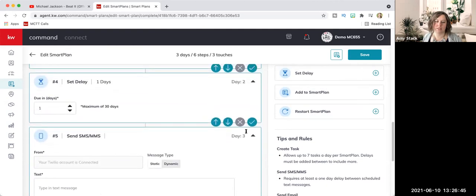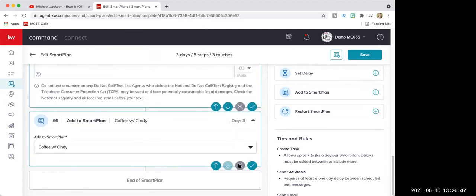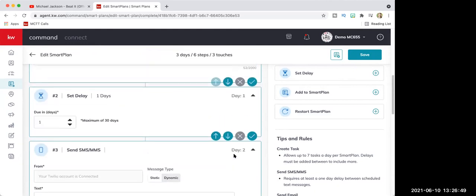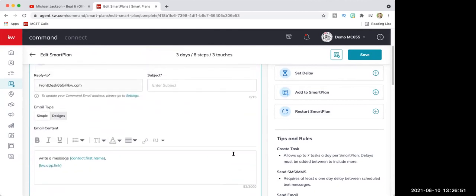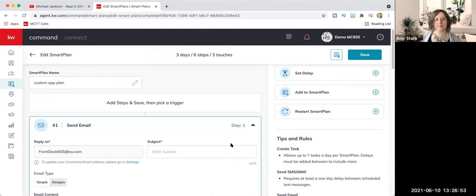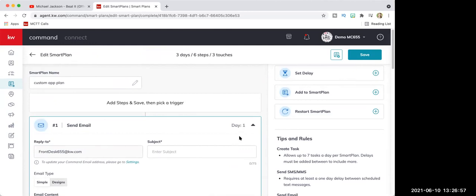Can I ask a question? Of course. That's kind of related. I'm trying to do our first mass texting smart plan. I've heard from different Facebook pages about not sending out too many texts at one time, otherwise the Twilio number will be marked as spam. What is the magic number of not too many? We have 825 contacts that I want to get the text smart plan out to.